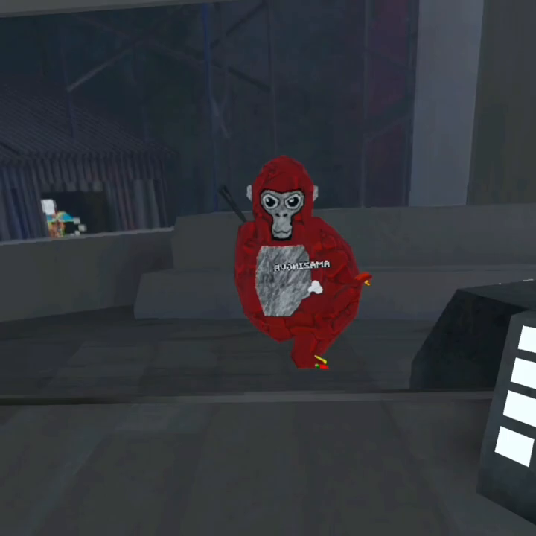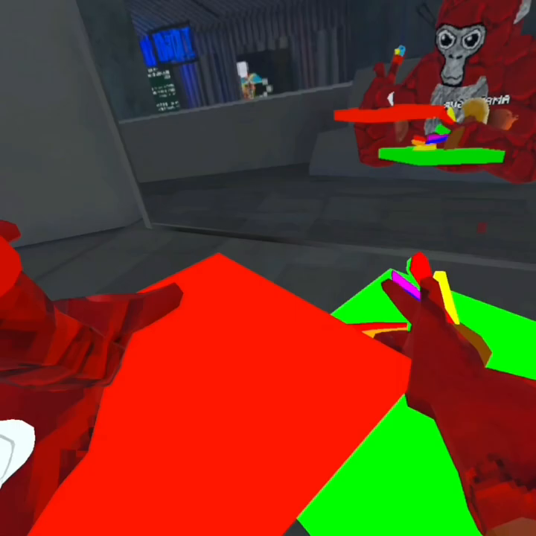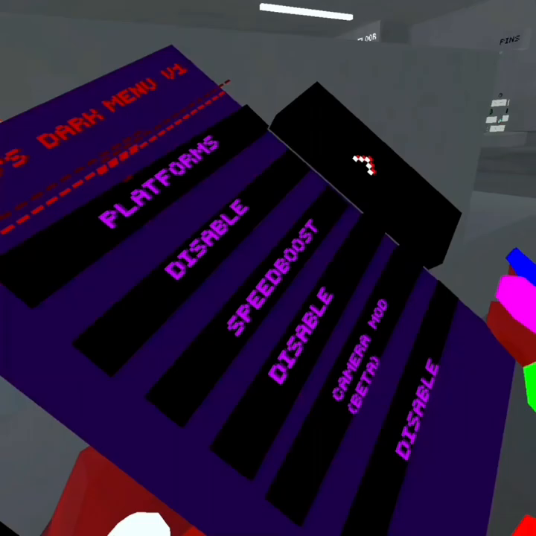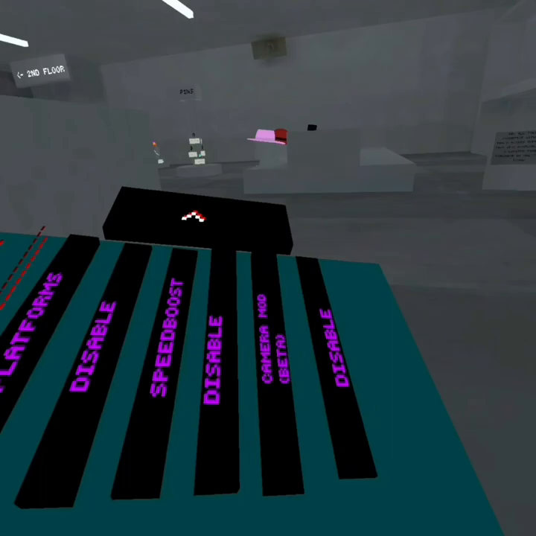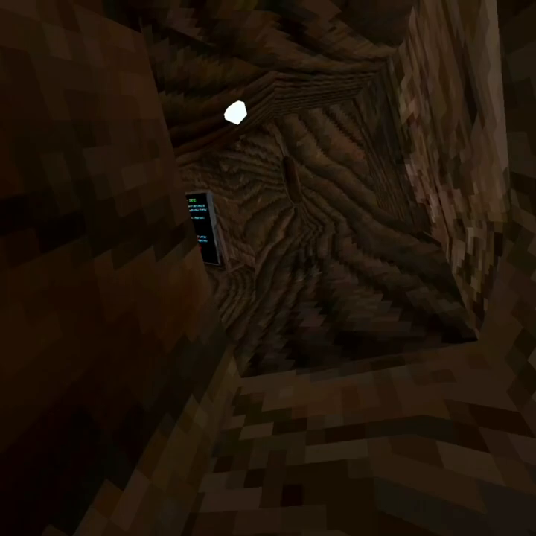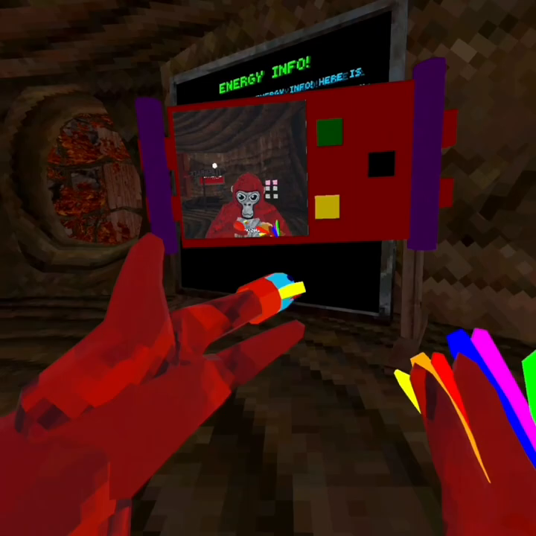Okay, this is the next game. It's called Project Energy Platforms. They're just normal RGB platforms. Speed boost. You just go, it's a super fast speed boost. I do not like super fast speed boosts. Camera mode is in beta. Okay. Camera mode. No, it's not gonna work.